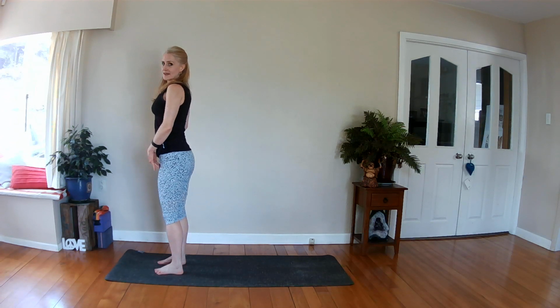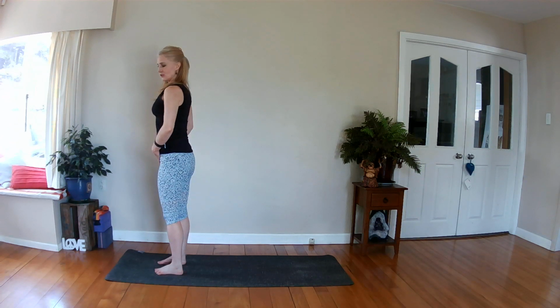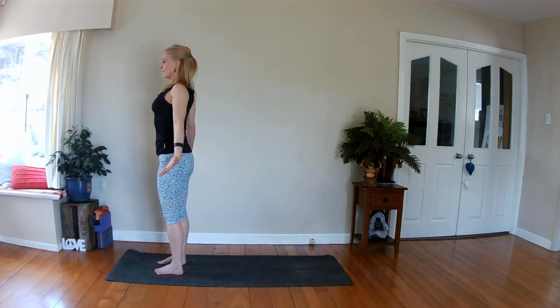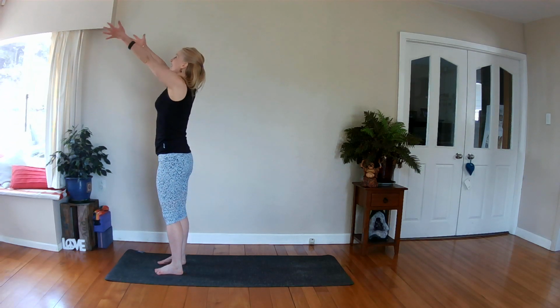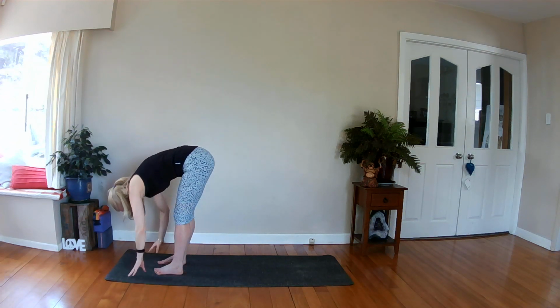belly. Now take the thigh bones back and notice how that broadens out the seat bones, and tuck the pubic bone towards the navel and your tailbone will drop. You'll feel that engagement in your belly. Now lift your perineum into that space as you hug the hips towards each other. Inner body bright with one bright breath in, hold that, and then inhale, lift up with the hands. Exhale, step back, downward facing dog.